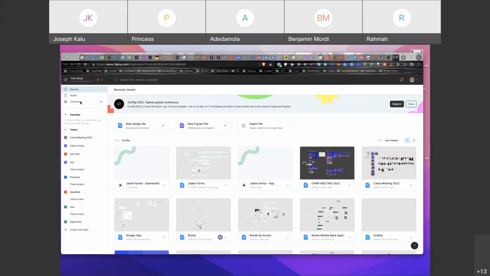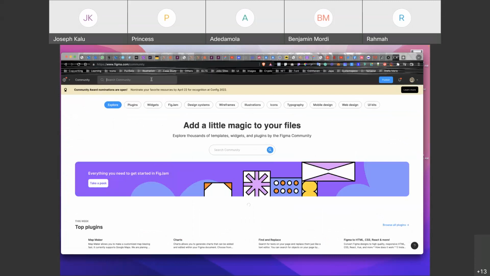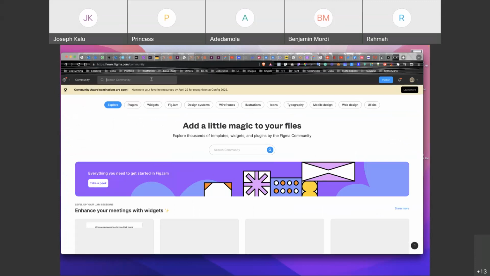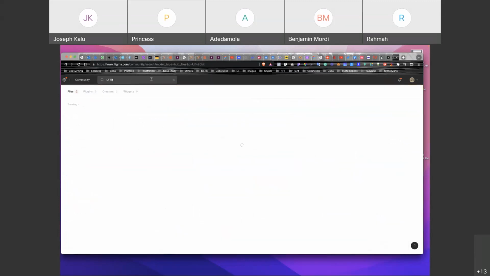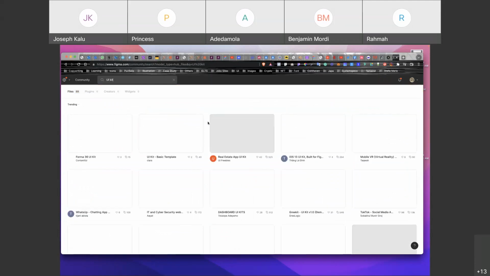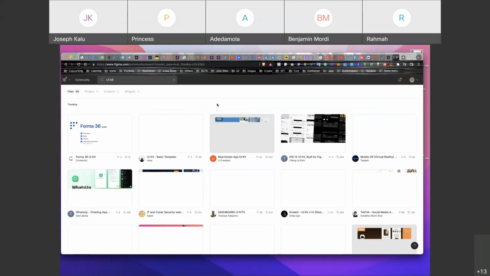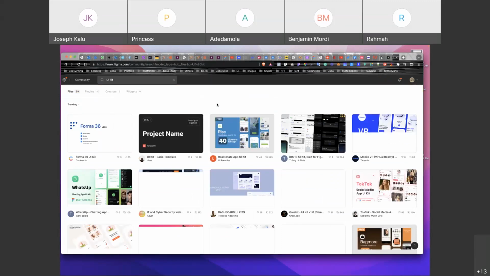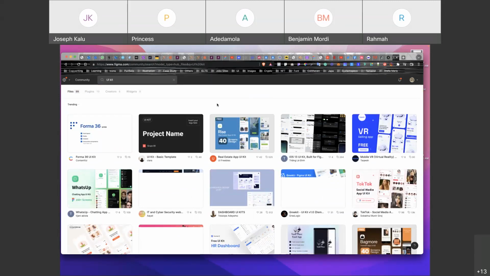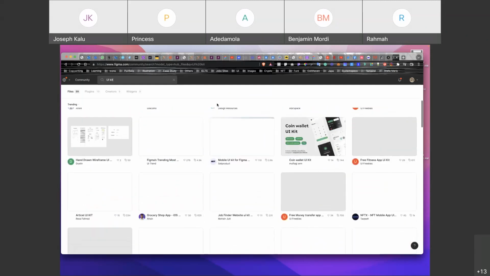So how do you get a UI kit? One of the easiest ways is via Figma Community. You come to Figma Community and search for, let's say, UI kits. Something as simple as that. Awesome, you have a lot of UI kits. You pick the one that suits what you want, and then you tweak it to your own design.